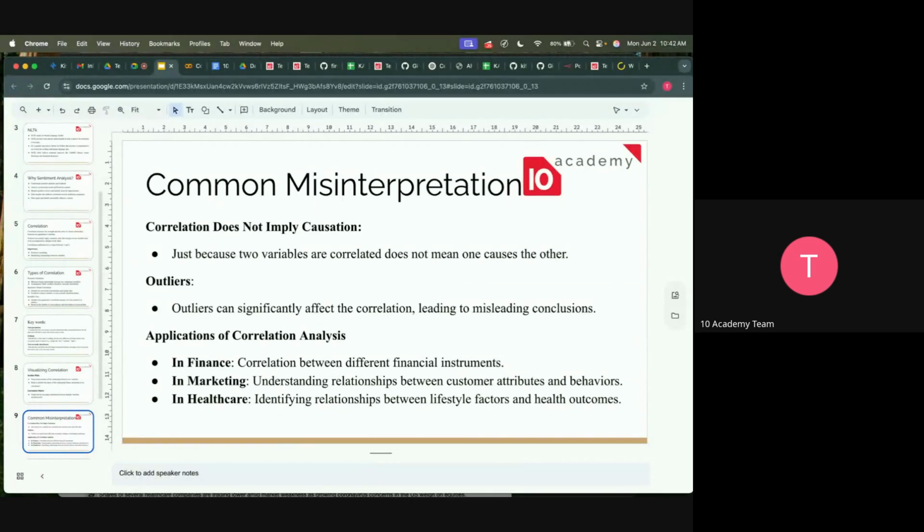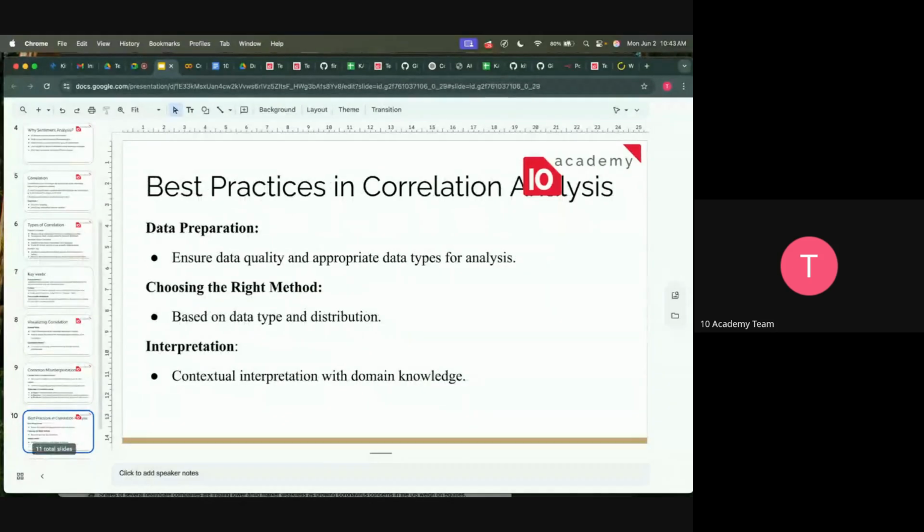Correlation can be used in different sectors, like finance, marketing, and healthcare, to see the relationship between things, how they are affecting each other, or if they are affected by other factors as well. These are just applications that correlation has been used for.